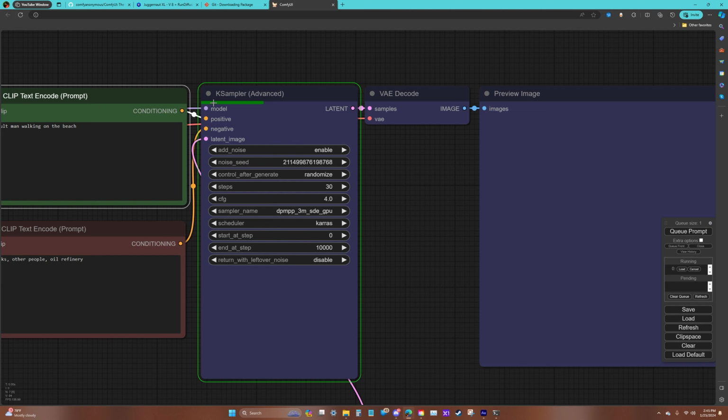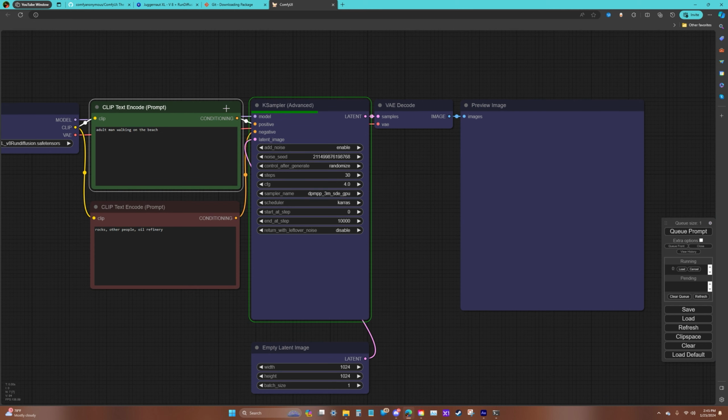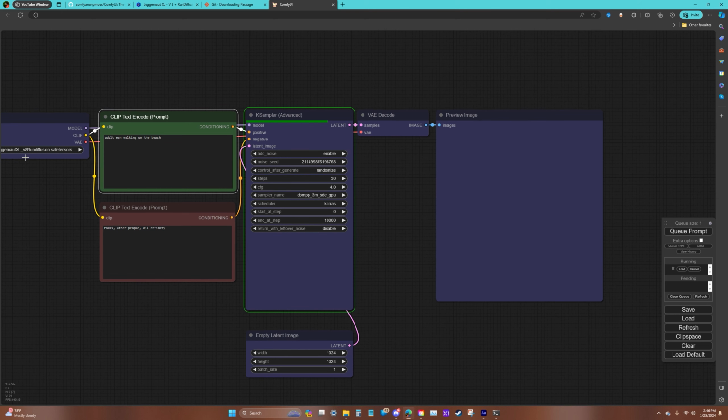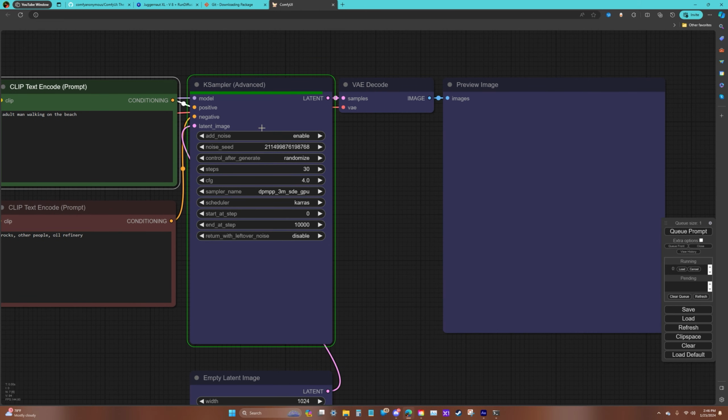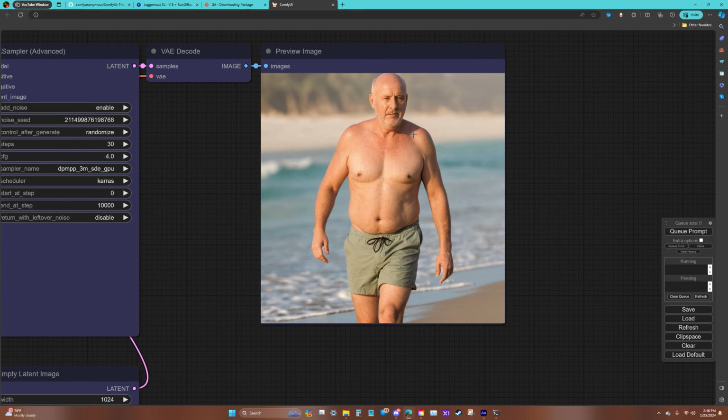But the KSampler right now is loading, right? And it's taking all the information from the CLIP Text Encode, from the positive, from the red, negative, and it's mixing it up with the stylized version of the AI model that we want. It's mixing it all up in the center. It's going to push it out to the VAE Decode. It's decoding the information. And now we have this.